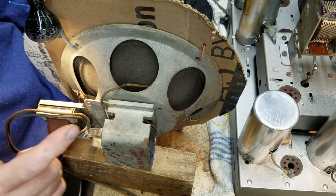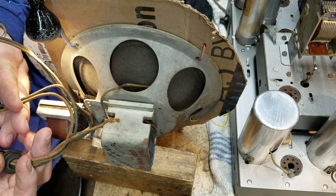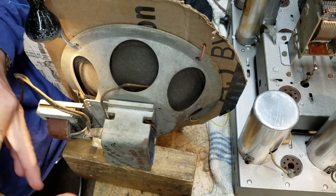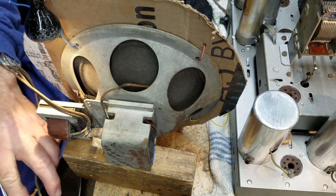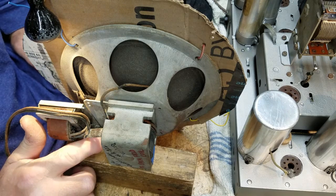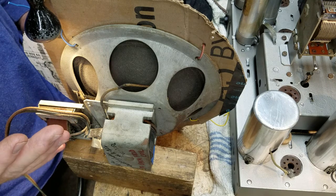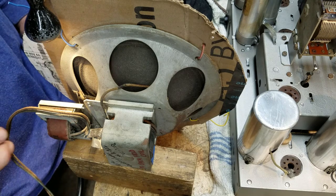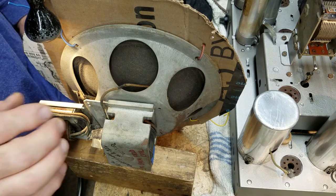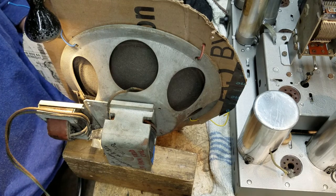Someone disconnected what looks like the field coil wires, probably because the field coil was bad. It's open, by the way, and it's hard for me to show you, but you can see the field coil wire here, and it's broken. And I don't know what they were thinking they would do. They cut the wires. I don't know if they were thinking they could maybe make it work as a non-field coil speaker. Who knows? But it's a mess.